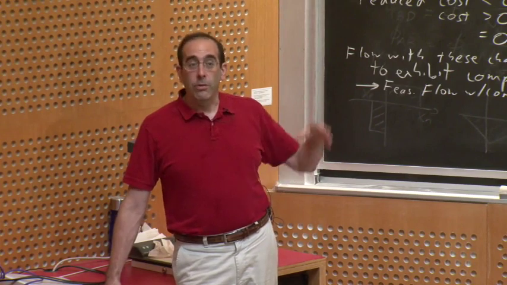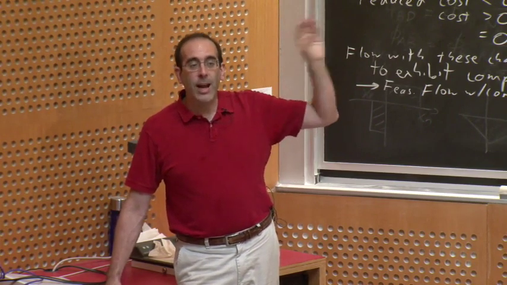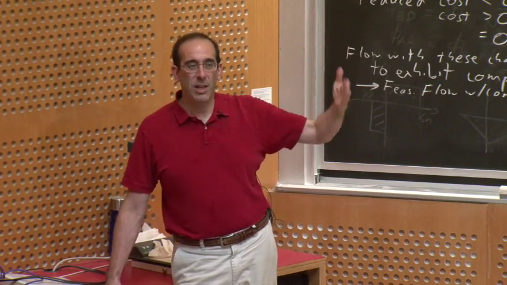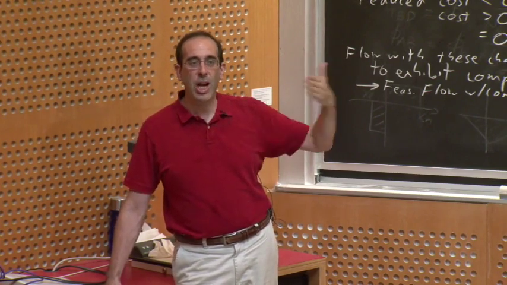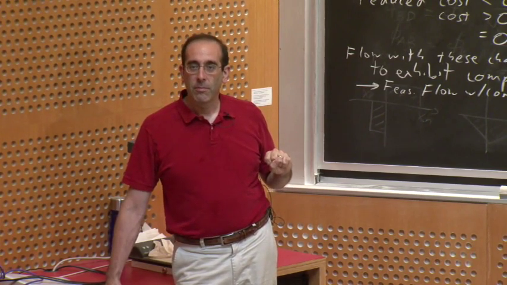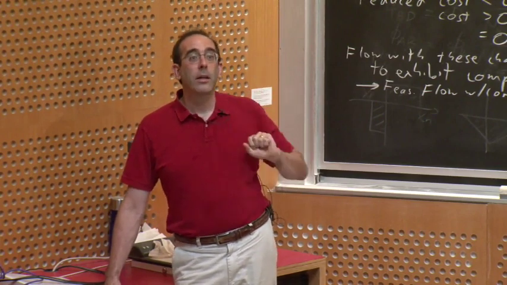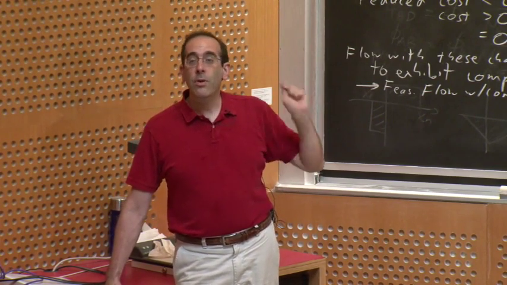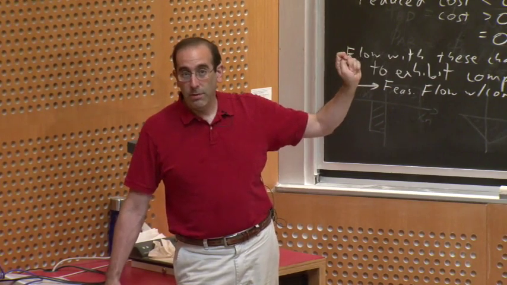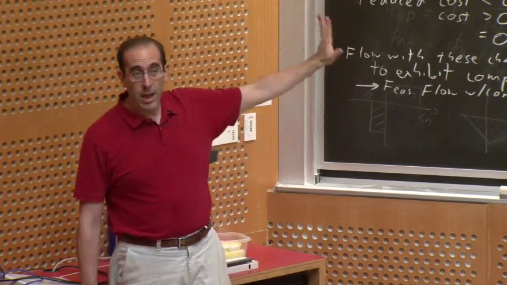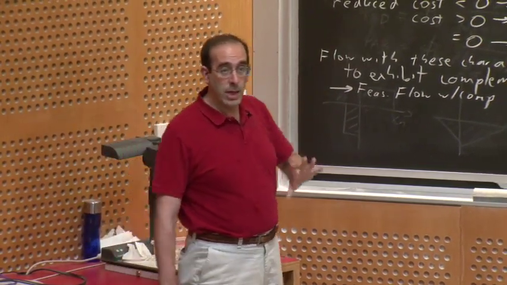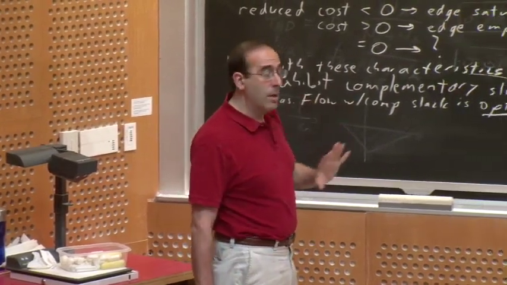What defines a feasible price, right? What is it about the price function that gives us something that we can easily check in order to know that our flow is optimal? Yeah. No negative reduced cost edges in the residual graph, right? So it's not the original graph that we're thinking about, but in the residual graph there are no negative reduced cost edges. That gives you a feasible price function, which proves optimality.